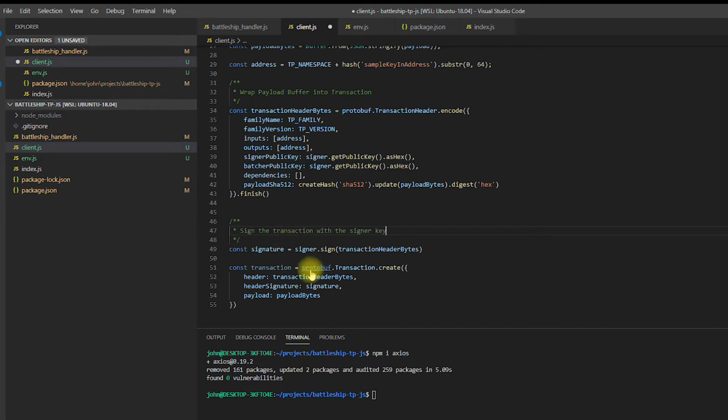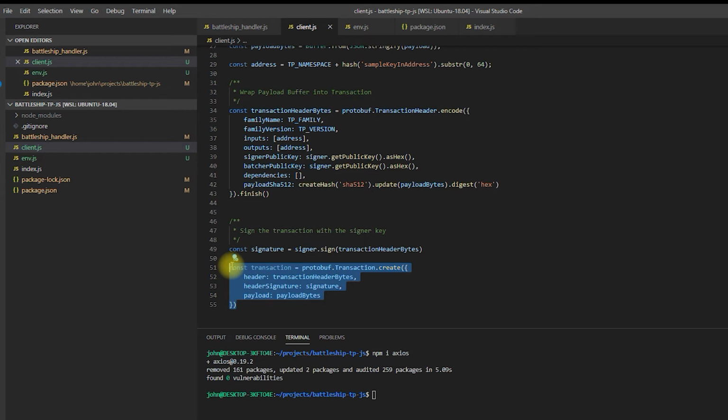Here we need to use the signature or the private key to sign this transaction. So this is our one transaction. We can create more transactions like this, create a batch and more batches like that, create a batch list and then submit to the TP.